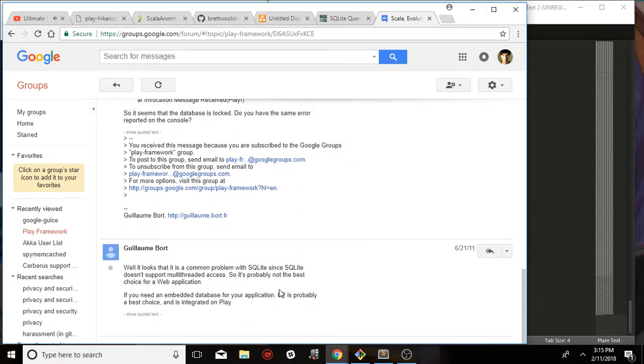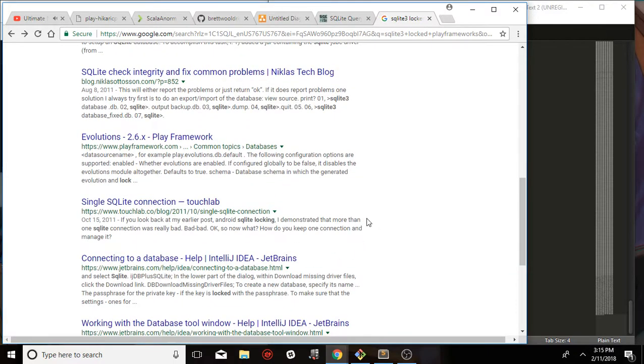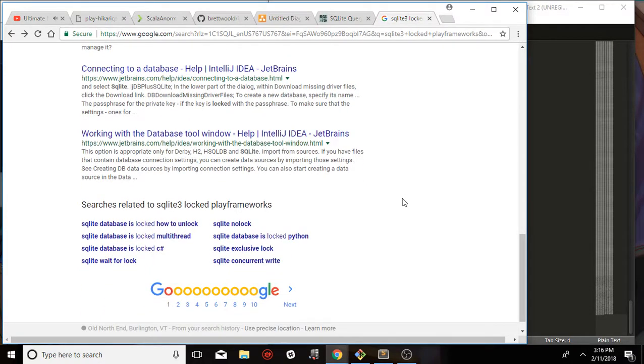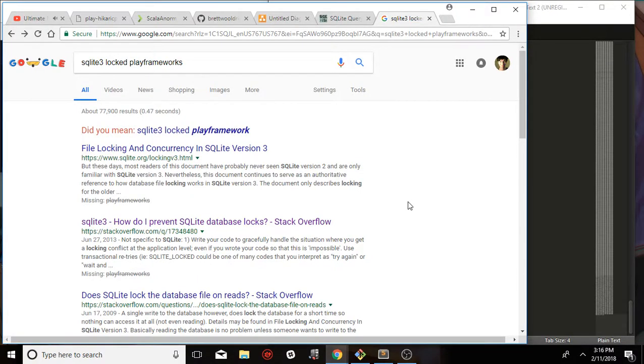So basically a non-answer. That's annoying. I don't want to install MySQL. It's really annoying. I figured SQLite would be the easiest thing to do here.